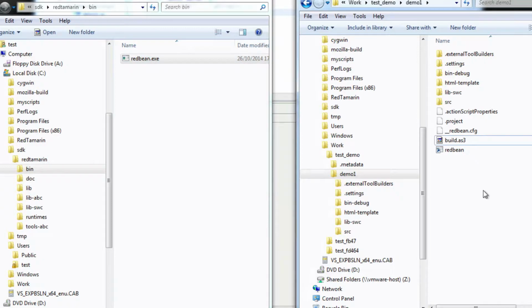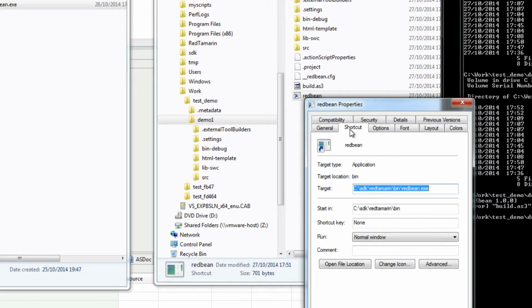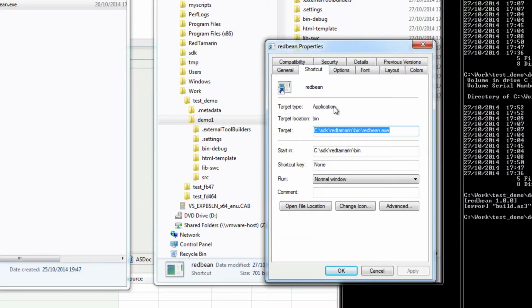So if we edit our shortcut in Properties, Shortcut, you can see it's an application, it's the full path of the application, start in C drive, SDK, RedTamarin bin. And of course, in the bin folder, we don't have a build.actionscript3 file. We're not gonna be able to find our local build files.